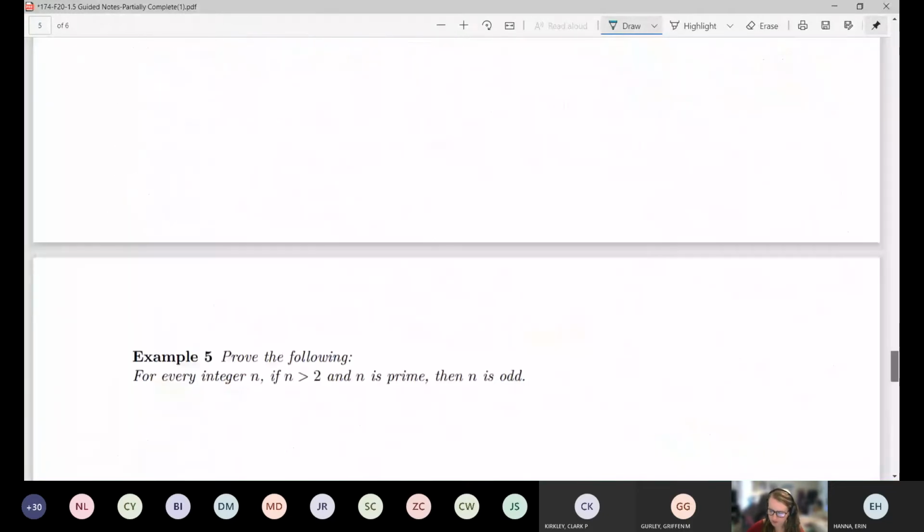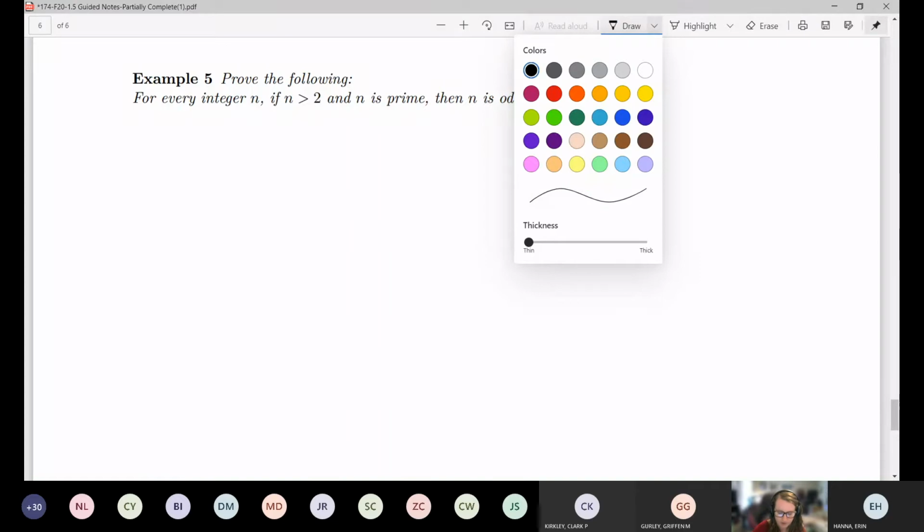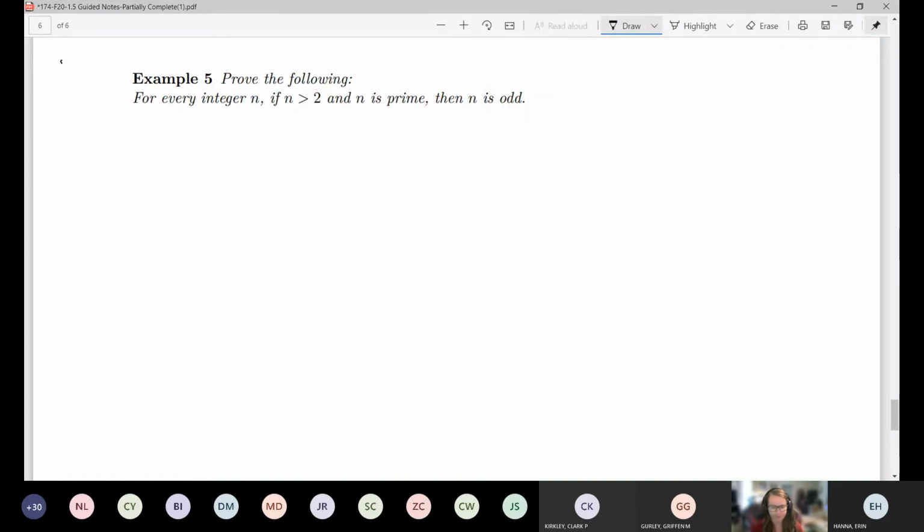So we've got one more example in this section. We want to prove the following, and it's going to be by contradiction. Again, on a quiz or exam, I would say prove by such and such. If you don't see a specification, if it just says prove the following, you can assume it's going to be a direct proof. But if it's a proof by contrapositive or it's a proof by contradiction, I will specify as such. So prove the following by contradiction, adding on after the fact.